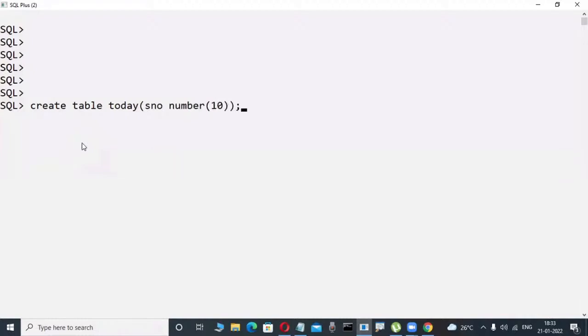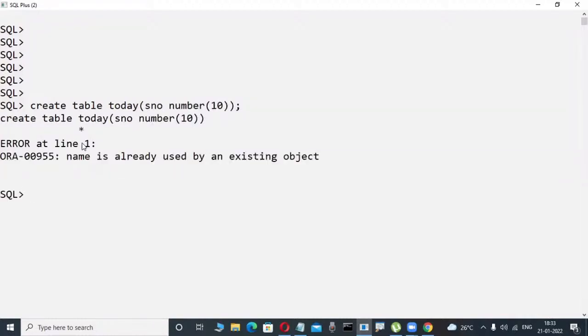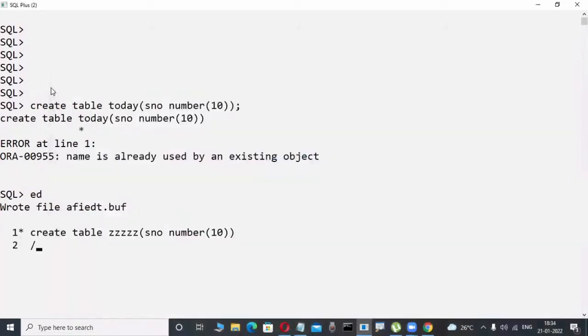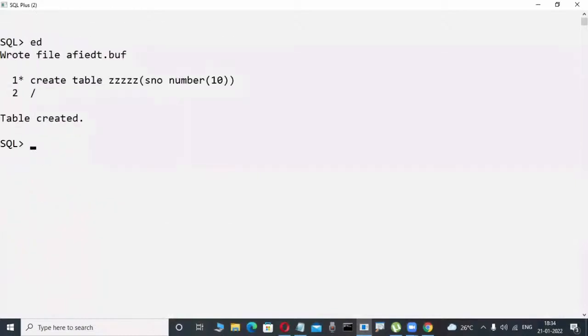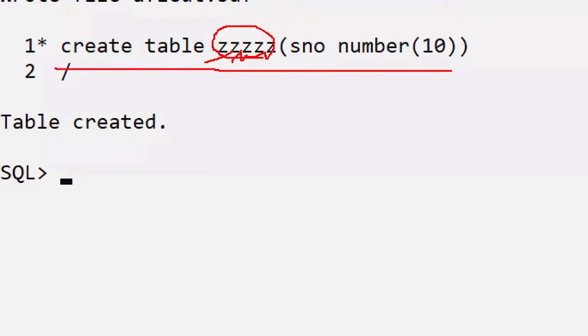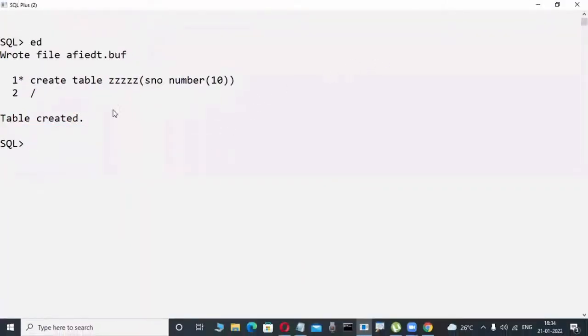Slowly observe it here. Yes, concentrate here. Suppose Z is a table. Observe it here, Z is a table. For example, I am creating it. Okay, fine, for example this table is created. Z is the name I'm giving. The table I'm creating is only in my Oracle database, or SQL Server database, or MySQL database. Okay, fine, the table is created. Slowly observe it here. This table is created.